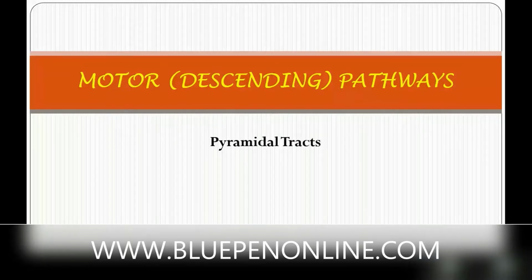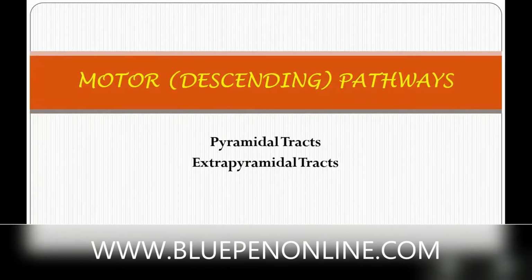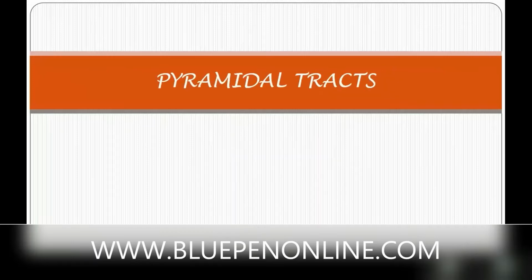Pyramidal tracts are mainly in control of the skeletal muscles in the lower parts of the body, meaning just below the neck region. And extrapyramidal tracts are more related to facial movements, the upper part, the head and neck regions. The areas below the neck region are controlled by the pyramidal tracts. So first, pyramidal tracts.